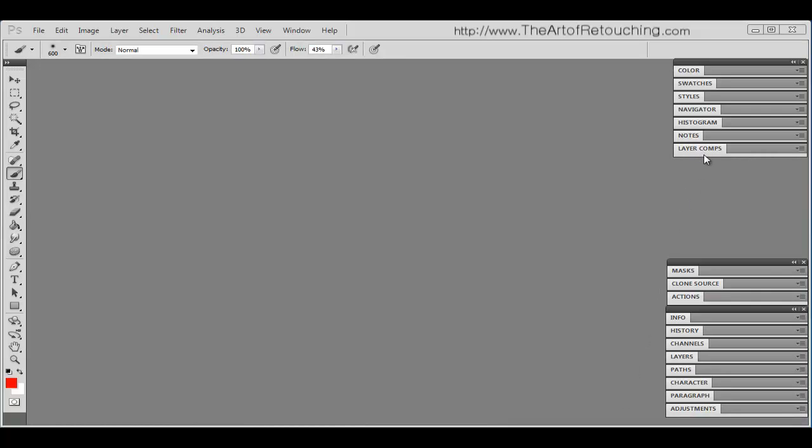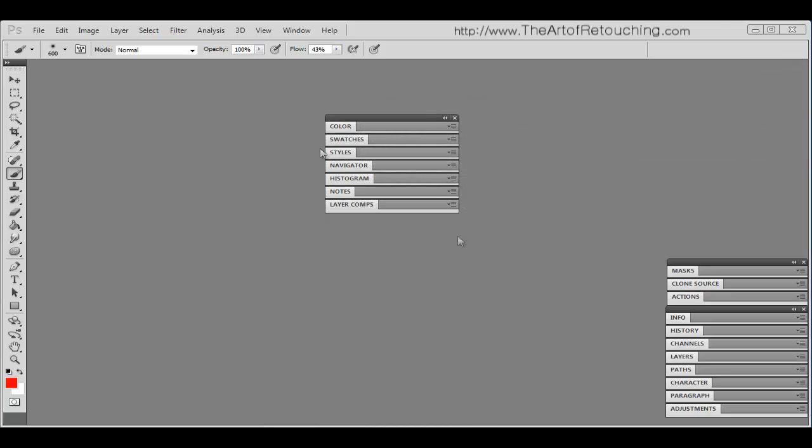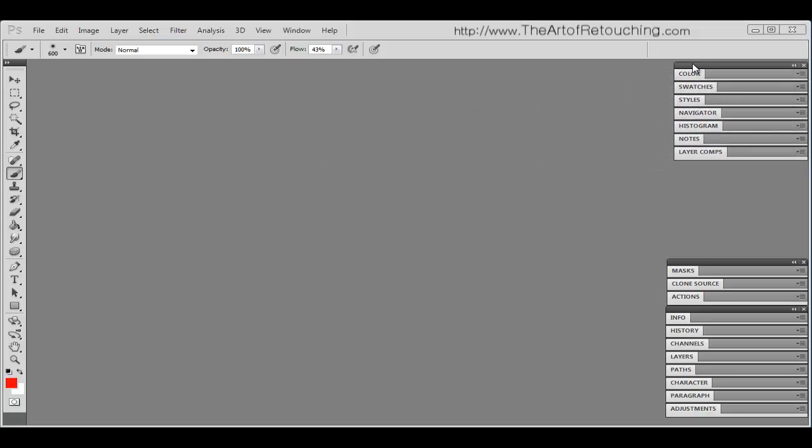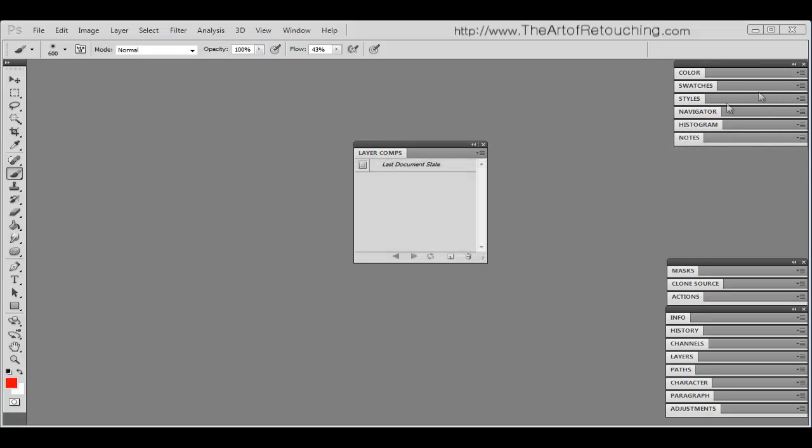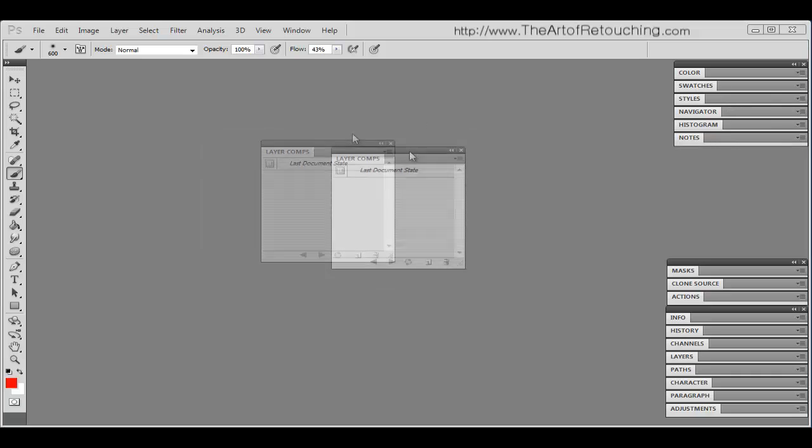However, I can't explain to you layer comps until I actually show you the layers. So currently these palettes are in the wrong order. So what I'm going to do is take this opportunity to show you some layer options and moving them around. Currently, when I grab this top bar, this entire group is coming with it because all of these palettes are attached together. If I click on just the title, I can pull it and remove it from this group. And now it's a self-contained entity.